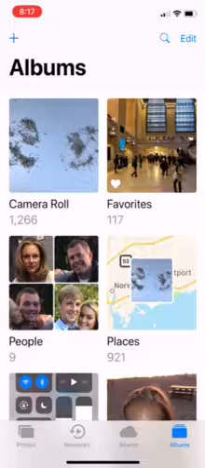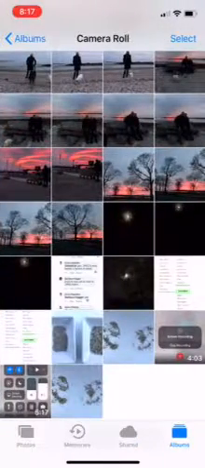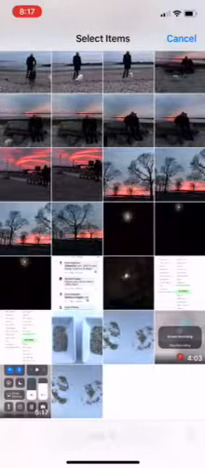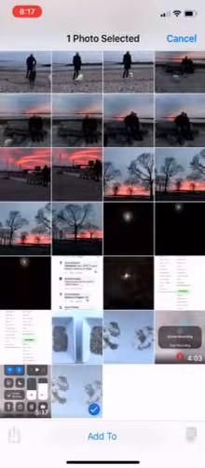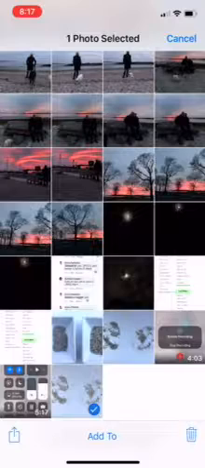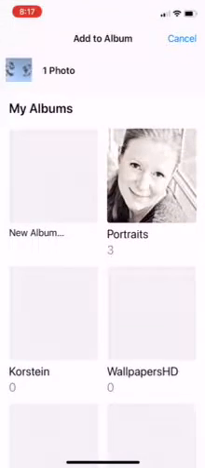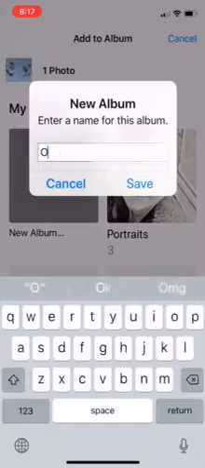Another nice option is, here's your camera roll, and you see on the upper right corner you have this little button that says select. You can select the picture that you want. So I'm going to select the last one here. And then you see at the bottom, you can either share it with the icon on the left or discard it with the icon on the right, or in the middle it says add to. So just add it to an album. You can add it to an album you already made or to a new album that will say originals.